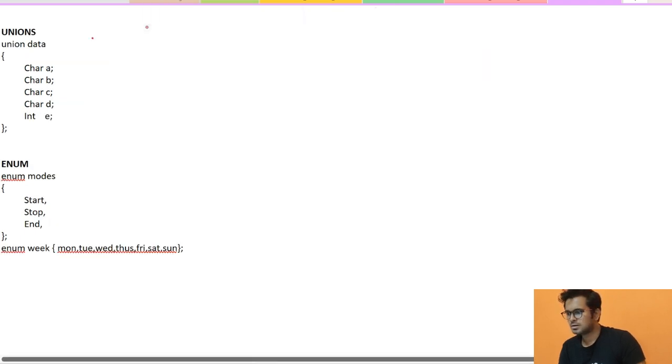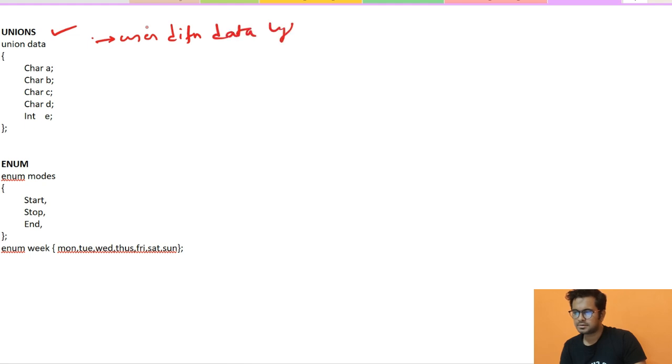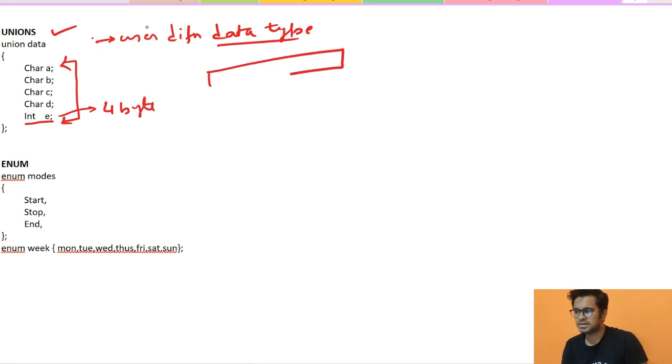Okay, now let's understand unions. So what are unions? Unions are also a user defined data type. After declaring a union, we can declare a variable of the union. Here, the difference from structure is that the union will have a size equivalent to the size of the largest element. So it will have 4 bytes. So how will a union be defined? There will be 4 bytes. This is A, this is B, C and D, and finally the entire thing is allocated to E. So all of them will be sharing the same memory location.